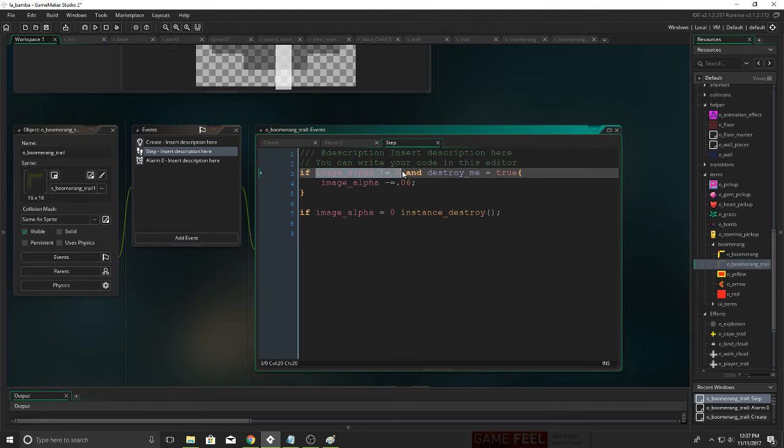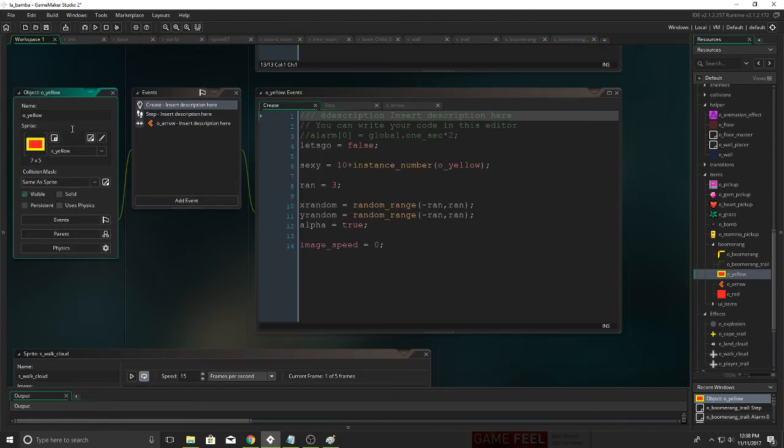So if image alpha equals 0, meaning it's translucent, see-through, not visible anymore in the room, and the variable destroy me equals true, we slowly fade away the trail. And once the alpha equals 0, we destroy it. Well, not the boomerang, but the trail. So it looks really nice.